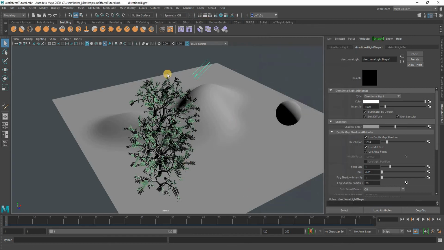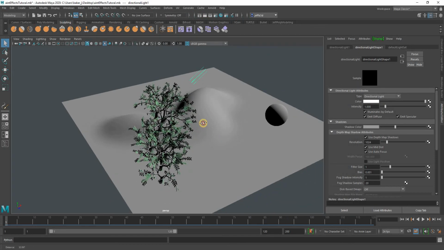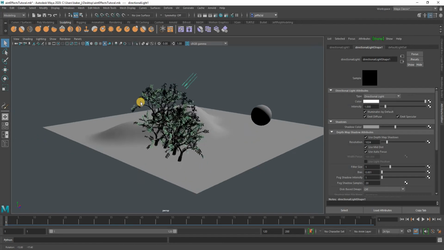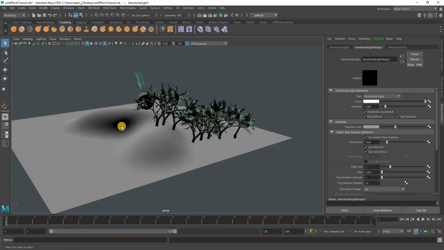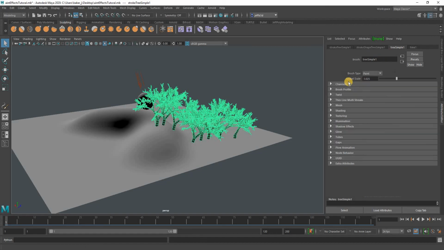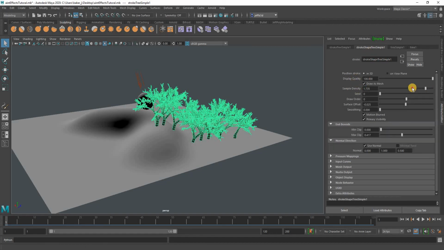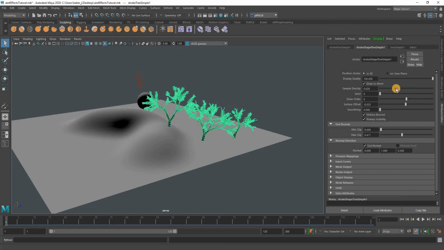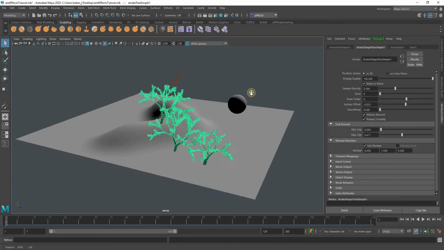So that's a little tour of basics to PaintEffects, how to paint on an uneven surface, how to clip some of the curve if you don't want to draw on the whole curve, how to set the global scale, how to set the number of trees that you have using the sample density.